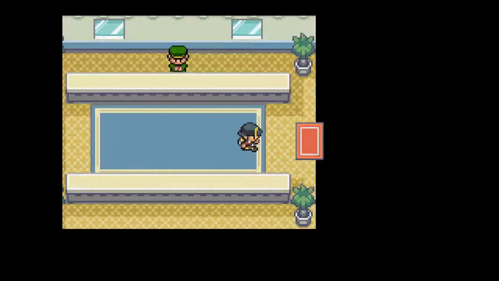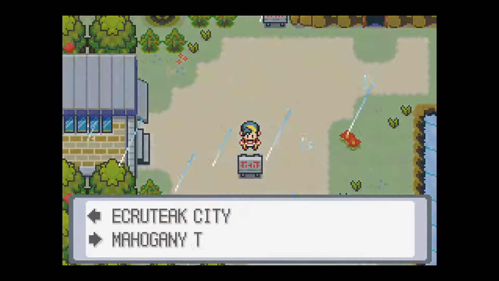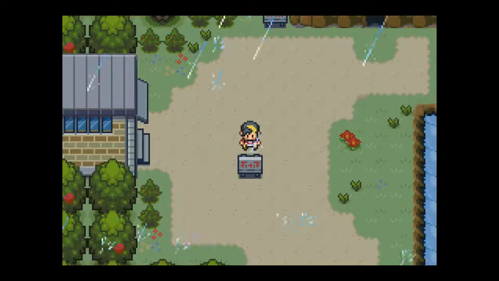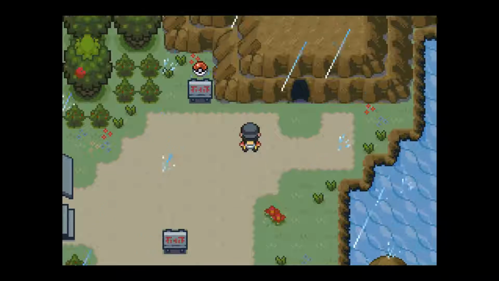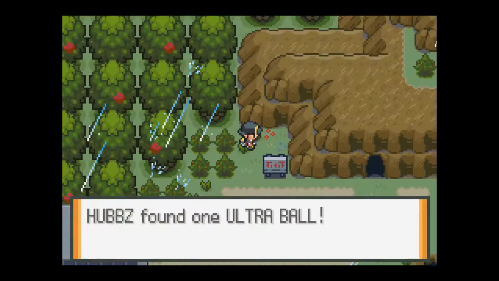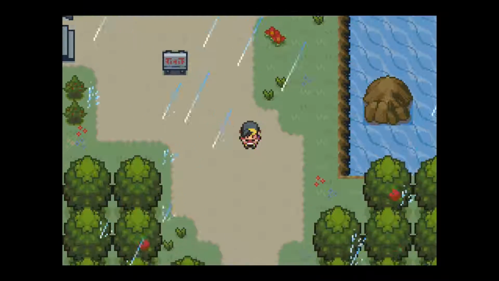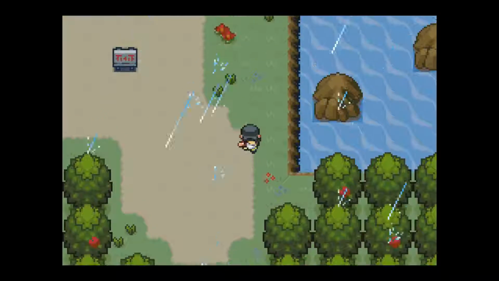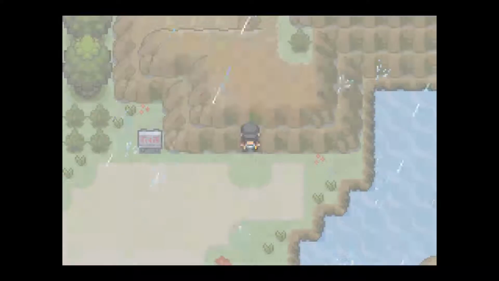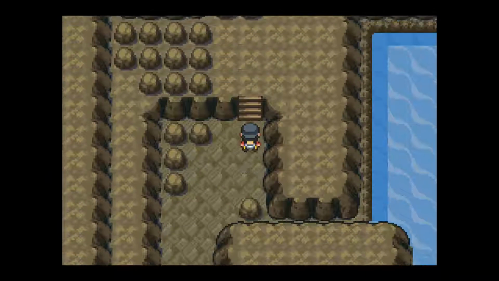For some reason, the city where we're going escapes me. Oh, but there's a couple... Oh yeah, Mahogany Town, right. There's a couple of cool things for us to do if we have Surf, obviously. Now, this is an area I didn't really explore a whole lot as a kid. I tried to make an effort to explore it a little more as an adult, but even then I still don't think I did too well, and it's Mount Mortar.